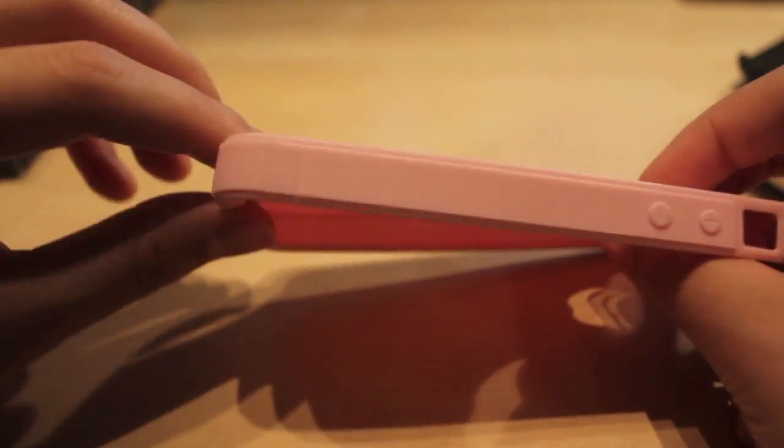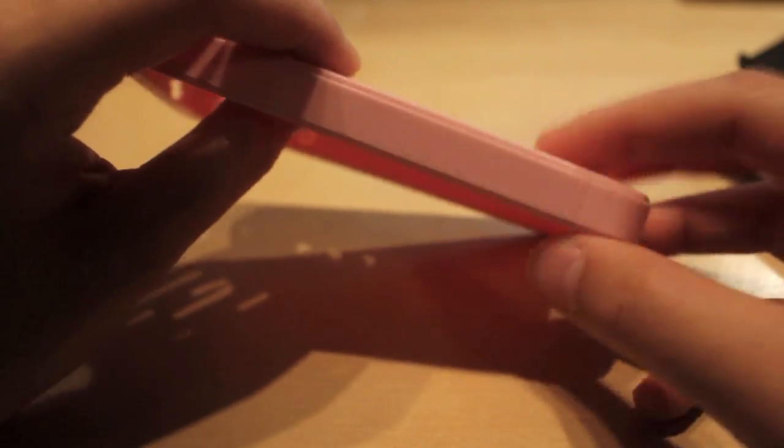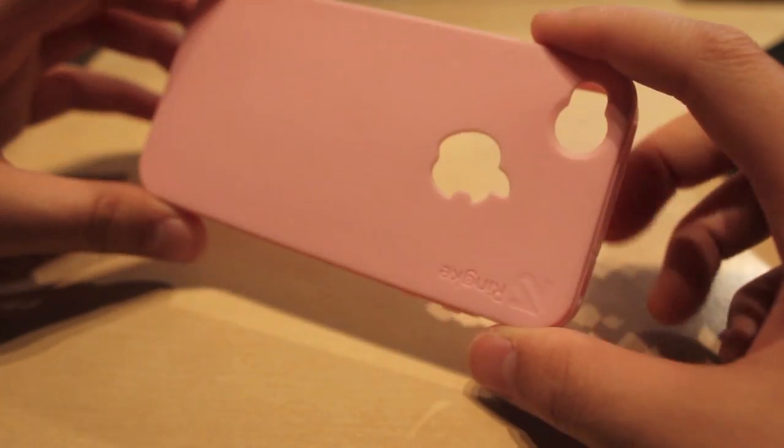There's a band that wraps around. There's a line here. There's a line here. And there's a line up top here. So what do you know? It looks exactly like the iPhone. And I think that little attention to detail is just pretty neat. And I like that a lot.